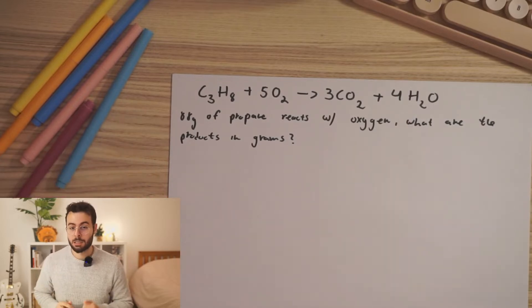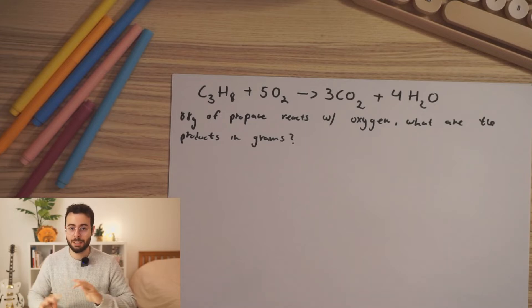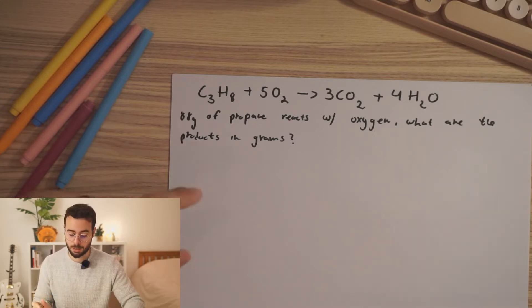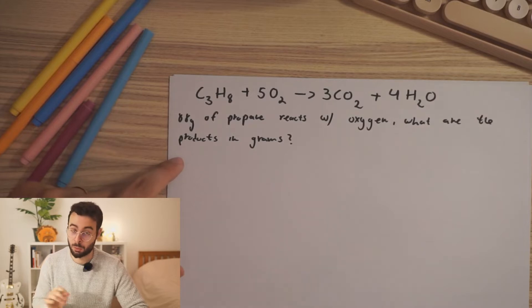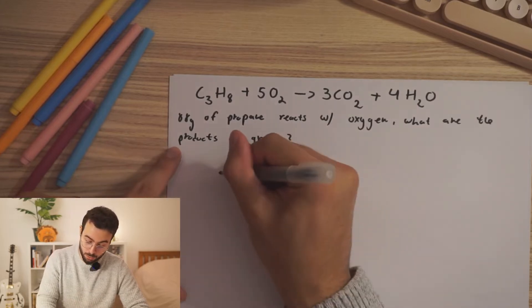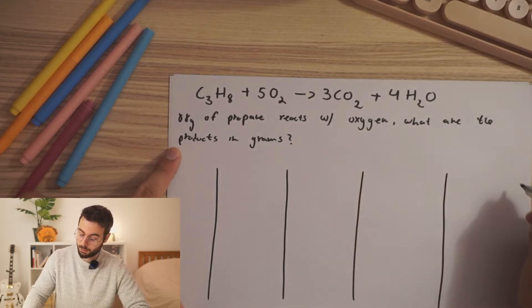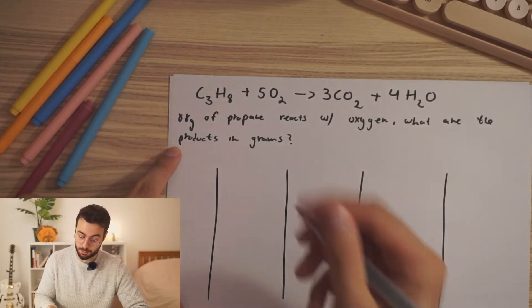Let's check it out. So in order to find everything from the grams to moles, every single thing, we will need to create a table under the balanced equation, and it's very important, the balanced equation. So make sure it's always balanced because it's very, very important, and you will see why in a second. So we will have a few columns and rows for the actual products and substrates.